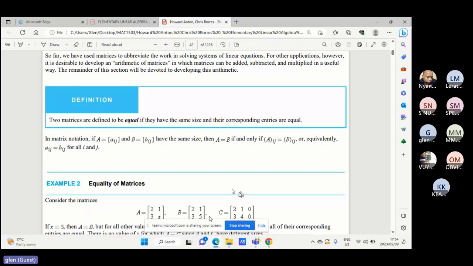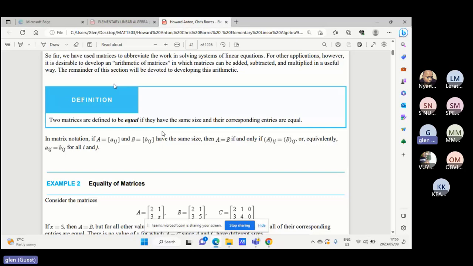And if the last entry in the third row of the first matrix is equal to the third entry in the third row of the last matrix, then we say those matrices are equal. Even if it is just one entry where both matrices are not the same, then we say those matrices are not equal. Are we together? Yes, we are together. All of you? Yes, sir. Then that's my story about equality.